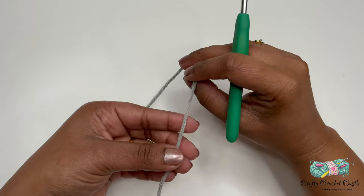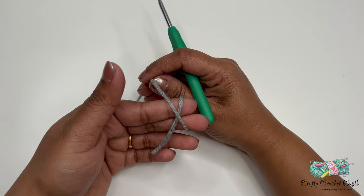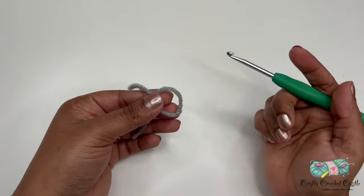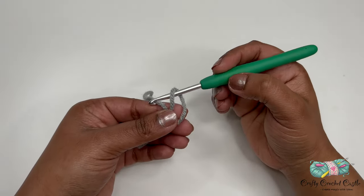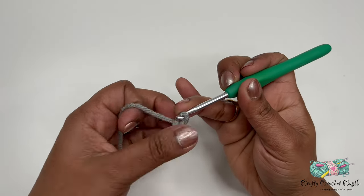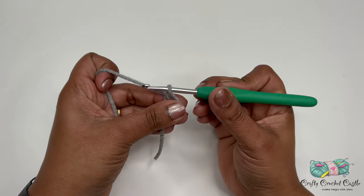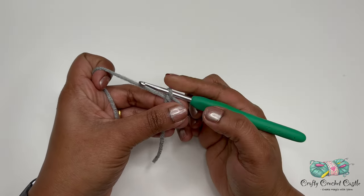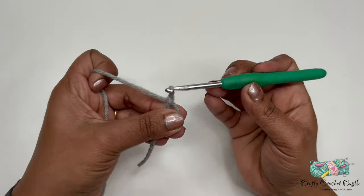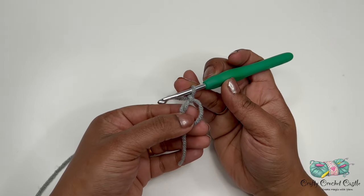To do a magic circle, I will wrap the yarn around my two fingers and cross it over at the point where both yarns meet. Next I will pinch here, take my fingers out — we'll have a little loop. I'll insert my hook inside this loop, yarn over and bring up a loop. Once I have this, I'll make sure the tension on the loop on the hook is not too loose or too tight. Then yarn over and pull through the loop on the hook. There we have made our magic circle — this ring is adjustable.